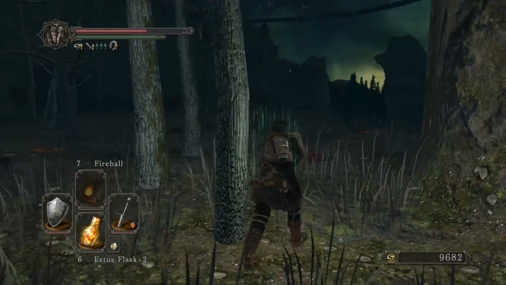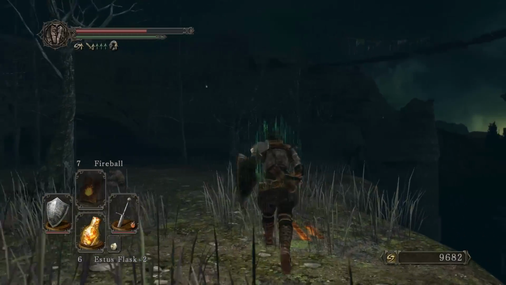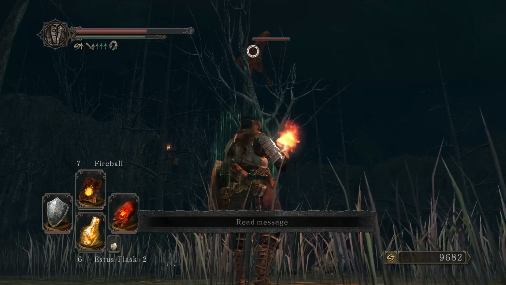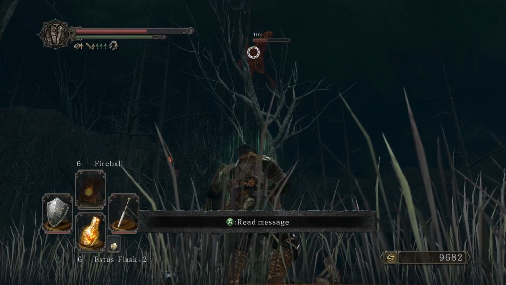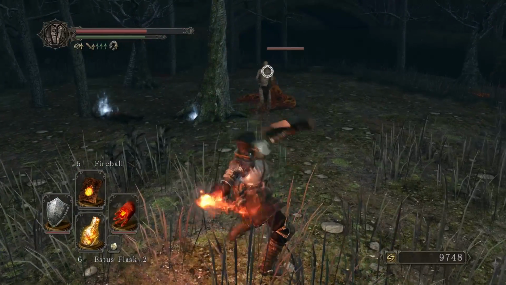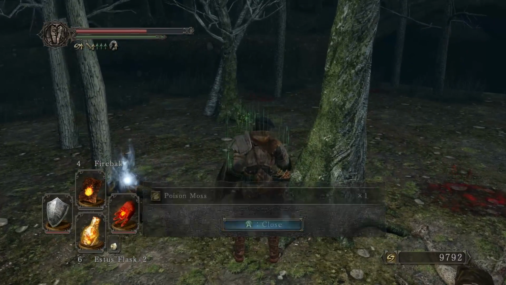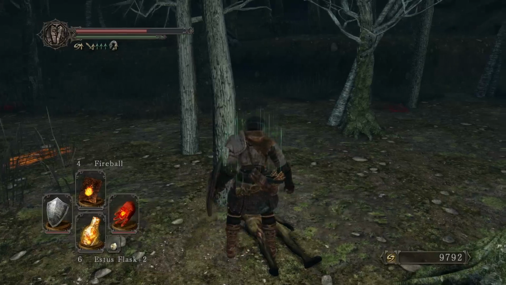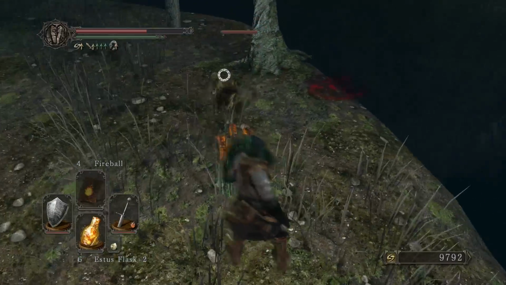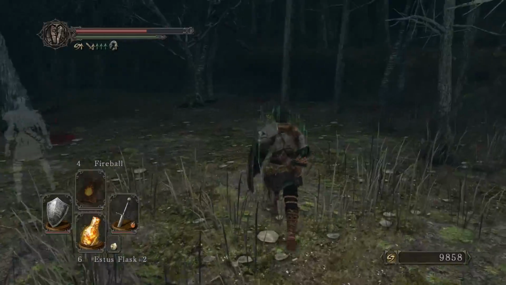Okay, there's... One of these butterflies, what does this say? Treasure head, yeah. I'm just gonna take you. Well. Really? Okay. Okay. Poison moss. Life gem. So what I would say about the treasure in this part of the level is just get it if you want to. There's nothing really spectacular.